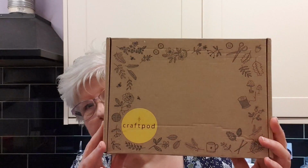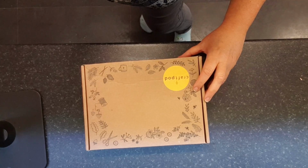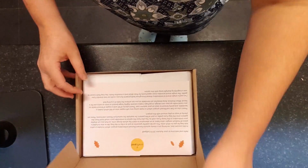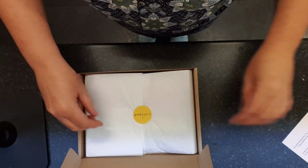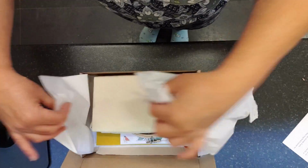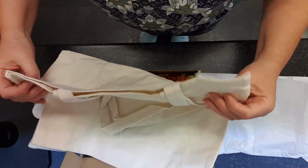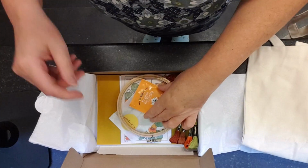Well, I've just got some post, and it's Craft Pod, it's my autumn box, so I'll show you what's inside. Right, let's have a look and see what we've got. I've got a nice card there. It's beautifully wrapped as usual. Oh, we've got some fabric. Oh, it's a tote bag. That's brilliant. Oh, we've got a hoop.